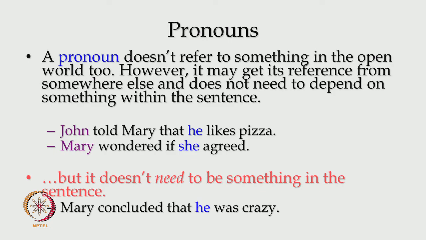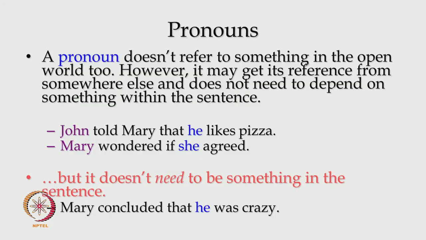Is this part clear to everybody? R expressions? And going back to that point, that is the precise thing for which I ended up saying there is no fault of these pronouns. I ended up saying the story of pronoun seems a little bit fishy, right? And that is the fishiness which gives us ambiguity. For example, in other words, a pronoun doesn't refer to something in the open world. That's the first feature of a pronoun. It doesn't refer to something in the open world. That is, it's strikingly different from R expressions, right?